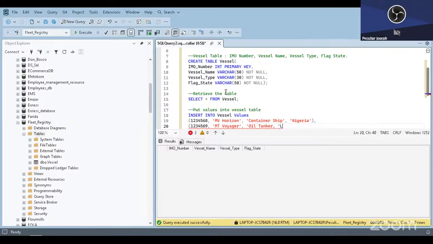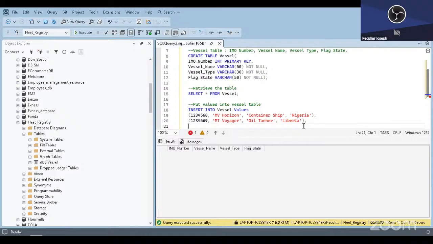So if you miss a quote, you miss a comma, you miss something, you are going to run into an error. You must not miss any of those quotes or commas. All your values should be in quotes. If it is not stored as a numeric column, as an integer, then it should be in quotes. It is only when it is stored as a number that you leave out the quotes.